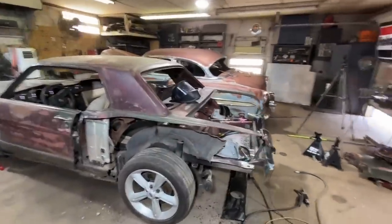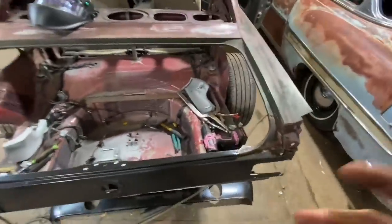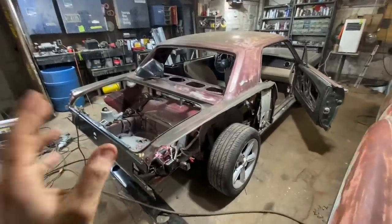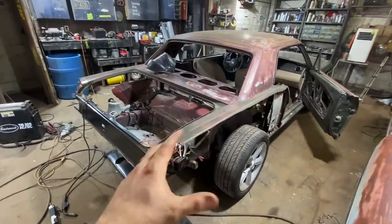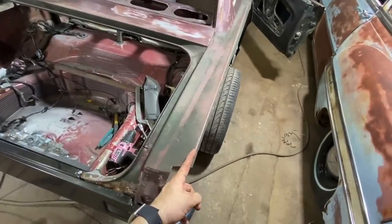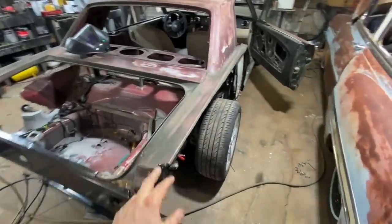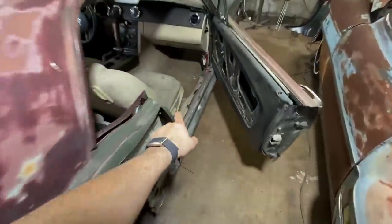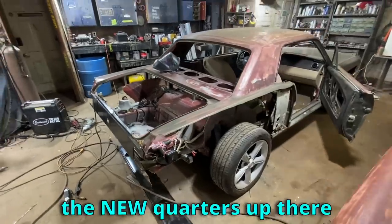There are a million different ways to put quarter panels on a car. I'm doing this a little differently than I would if I was metal finishing this or if it was for a customer. I'm actually leaving the top for now — the reason is I'm probably going to slide my quarter panels out to fix some of the width in the rear. I don't know, I might end up doing flares, I'm not 100% sure yet. Leaving it here is going to help me line everything up and help with structure. I didn't leave the back because it was all shitty and rusty, so I cut both sides the same and now we're going to fit the new quarters up there.